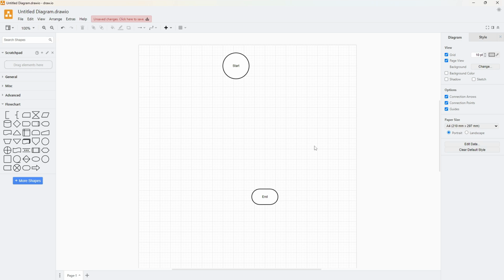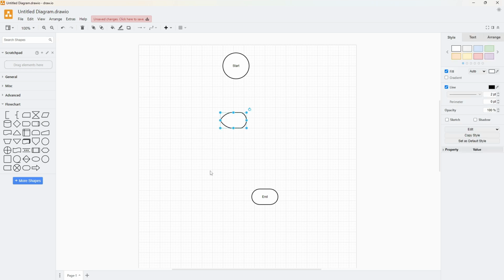All right, now we need to display information to the user, right? Here we have the display. It's this, I honestly don't know how to describe this symbol. It's like you've got a tag. There we go, a tag. It's like an old-fashioned store tag, which now that I say that, a lot of you watching this video probably haven't seen old-fashioned store tags before. But this is kind of what I used to have prices on in stores for a lot of things. Okay, so this is our display.